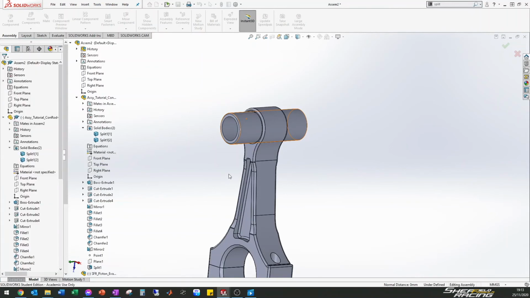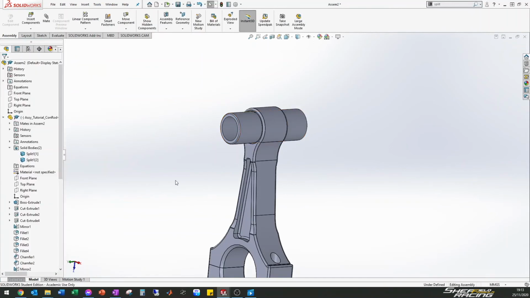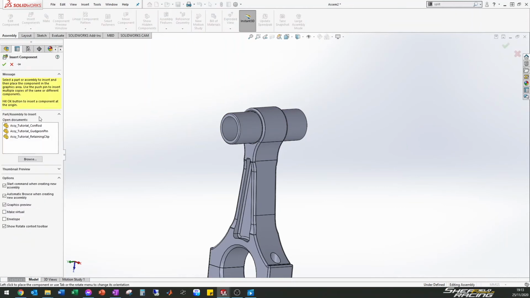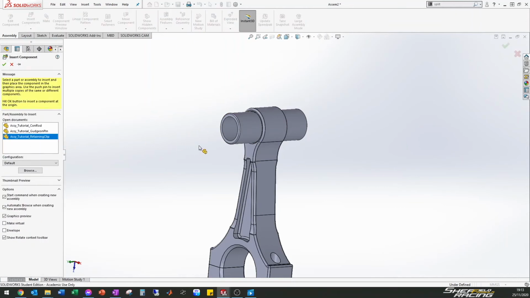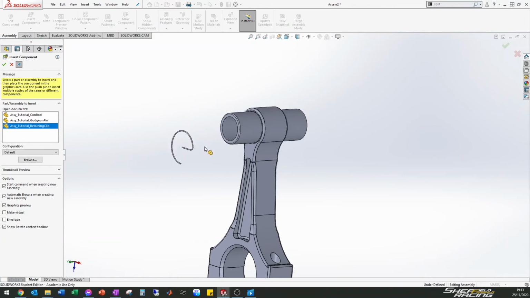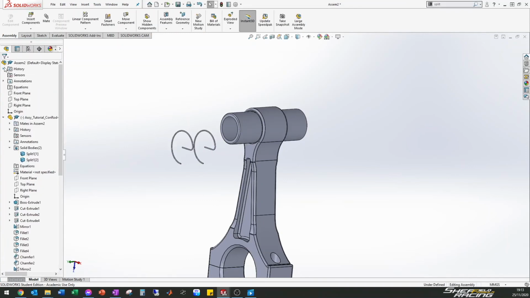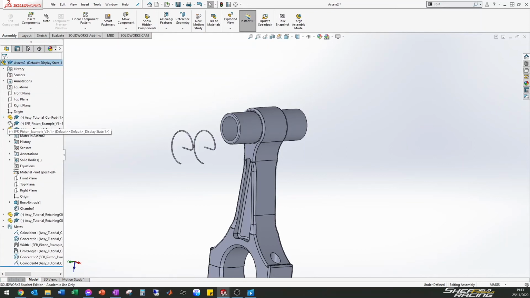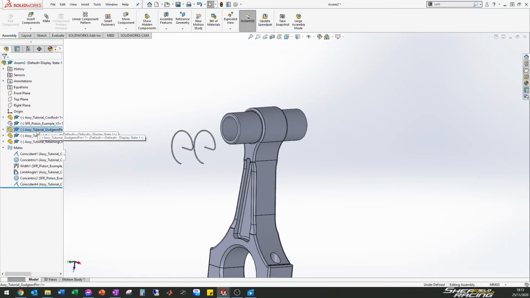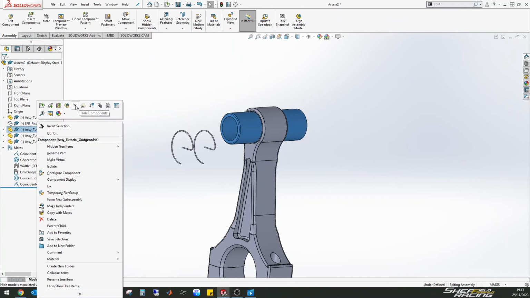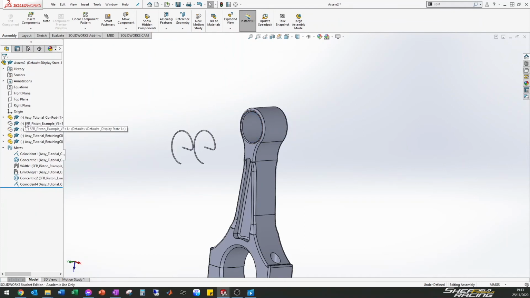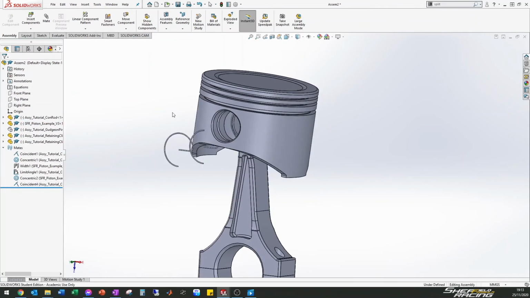The final thing that we need to do is to add these circlips, the retaining clips. If I go in insert components again, click the retaining clip, but this time instead of clicking in the workspace, if I click keep visible, I can click once and it'll still be there, so I can click again. There I've placed 2 of the circlips. If I click OK, what I'm going to do this time is unhide the piston and hide the gudgeon pin, because I'm mating these with reference to the piston. There you can see I've got the piston back.